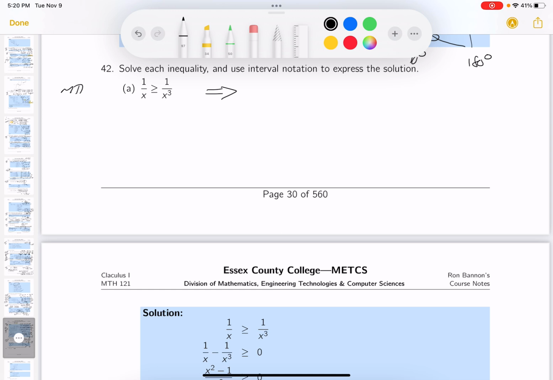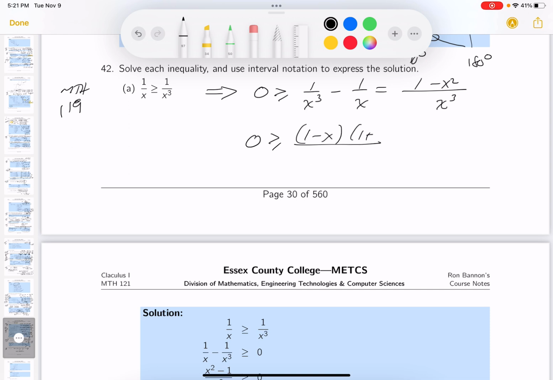Math 119, this is Math 119, was to solve this, which is going to be a rational inequality, by comparing it with 0. Let me do that for you. Relatively simple to do. You were told to get that to be one term, completely factored. This is x cubed, and it'll be 1 minus x squared. Now, what I mean by completely factored, let me write this down for you. This would be 1 minus x, 1 plus x, and this resorts to sign analysis.